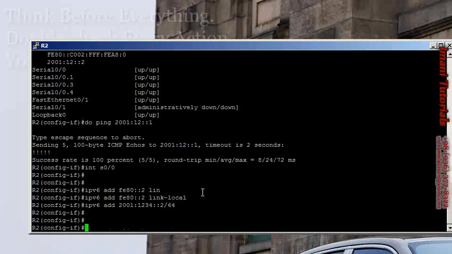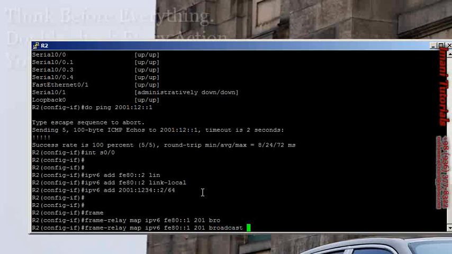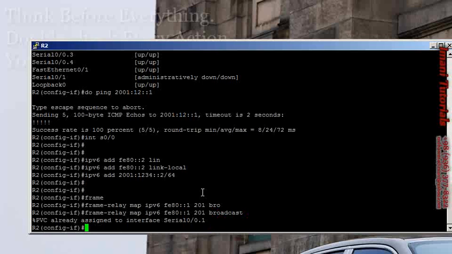Now I need to add frame relay mappings here. Frame-relay map ipv6 FE80::1 is accessible using 201 and it's supporting broadcast. And it says it was previously already assigned to interface serial 0/0.1. I'm going to remove those interfaces first.